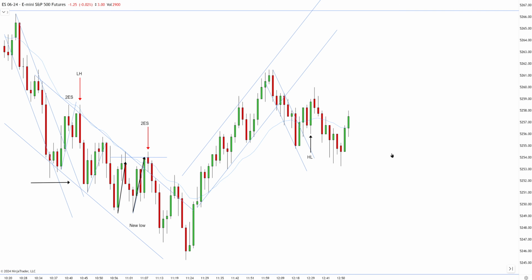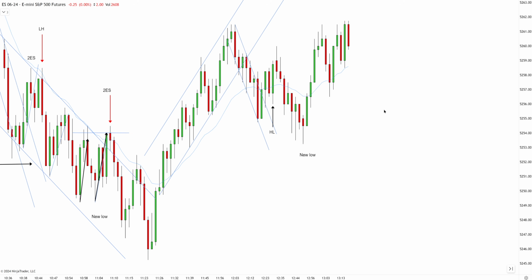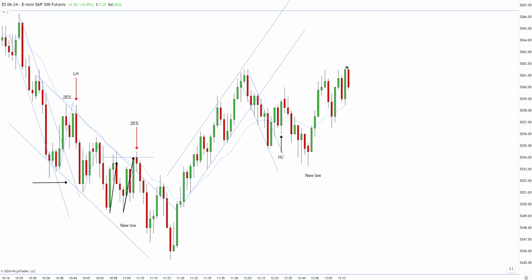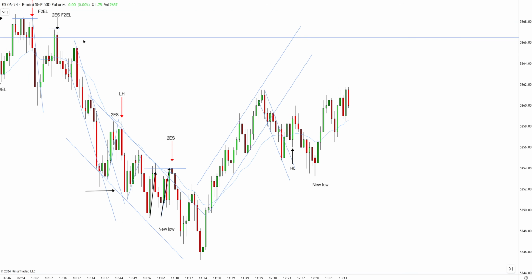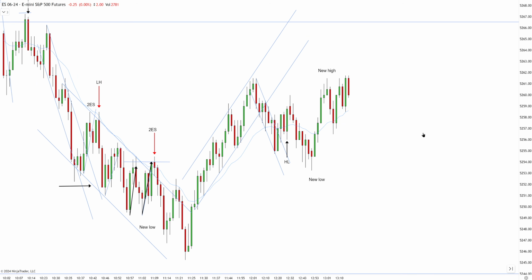Break, a new extreme. Market pushed above the EMA. Okay, we're about to get a new high for the spike and channel. A new high was created because you can see we reached a high that is higher than the latest highest high inside of this channel. So I'm going to mark, break, move to a new extreme.